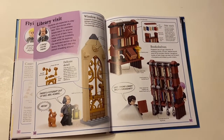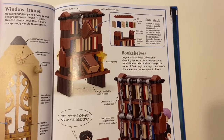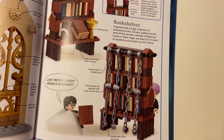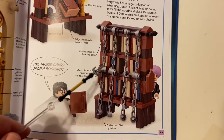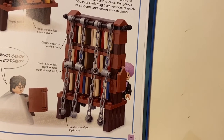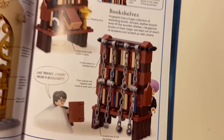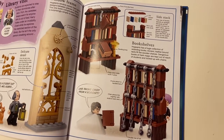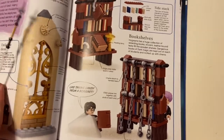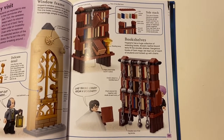The builds are pretty much the bookshelves from the library, though the ones I put together won't have the chains on them. The two shelves don't have the chains on them like the reference one does, but I figured I'd have fun putting together two different bookshelves just for fun, using what bricks I had out, which made for an interesting build.